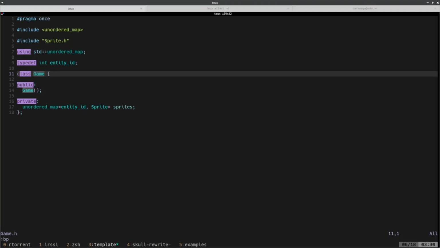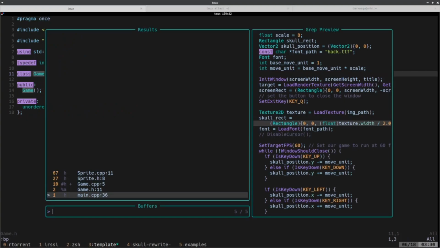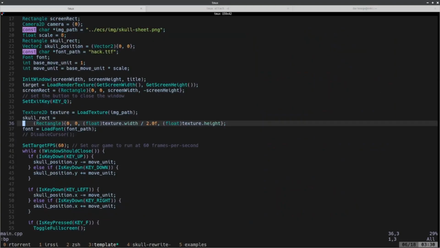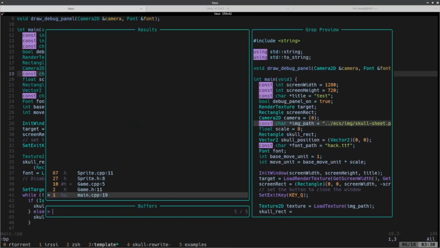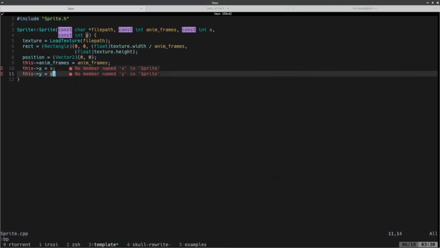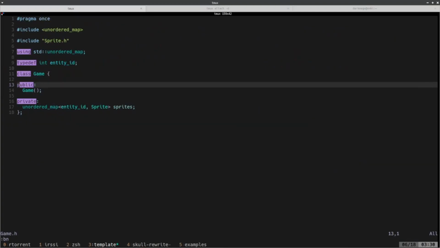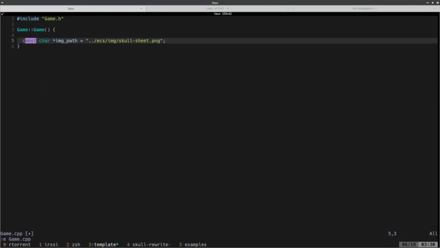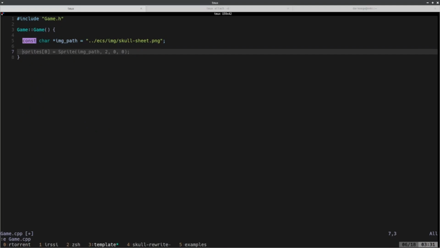It's just a reference, but we're going to be using these integers as keys into our maps. As an example, with sprites, it's an unordered map mapping entity IDs to sprite objects. Make it very easy for us.